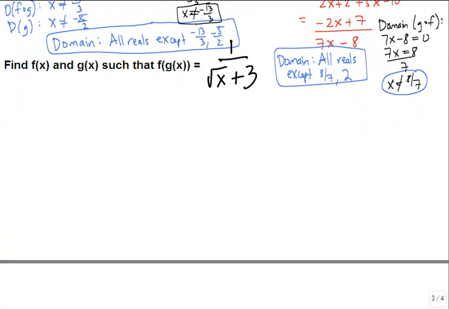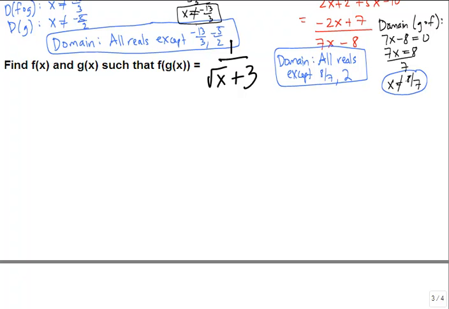Alright, the last example here is just to kind of work in reverse. So this time what I'm giving you is the already composed formula. So f of g of x, after you compose these two functions together, the formula that you come up with is 1 over square root of x plus 3. And what I want you to tell me is what must those original two functions have been so that when I compose them I get this rule as my answer. And I'll warn you right now that there's a couple of correct answers here. There's more than one answer, so I would accept many different possibilities.